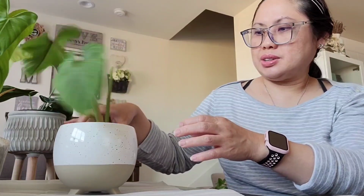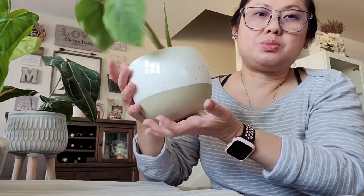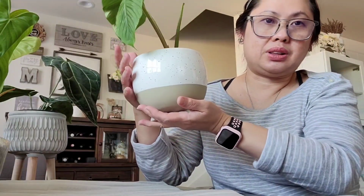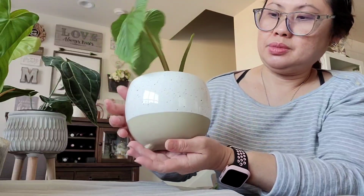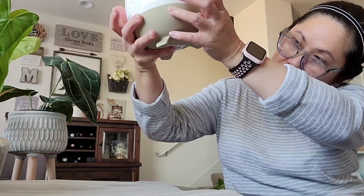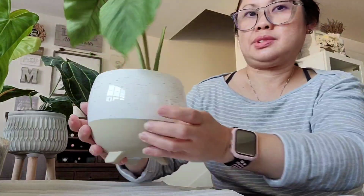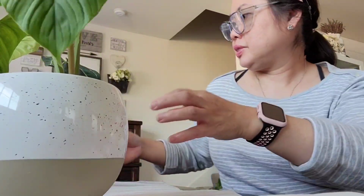So the pots, I have to buy them separately. If you remember my blossoms video, this is the pot that I got from them. I would say this is about 6 inch. And I only got this for $9.50 for the pot. So put it here.